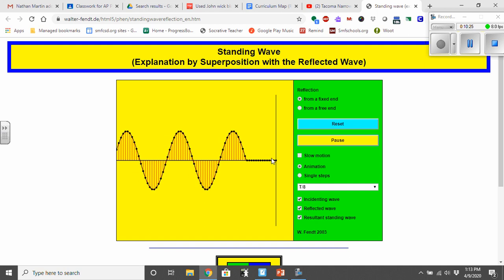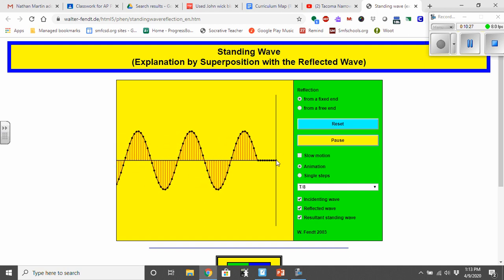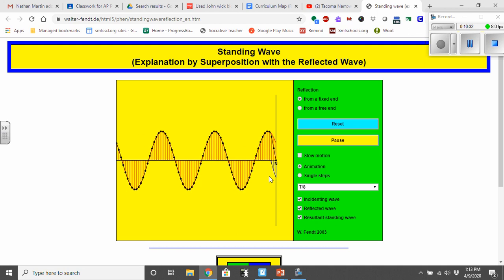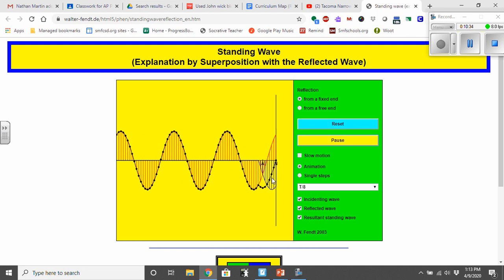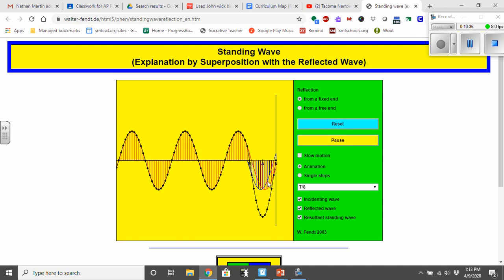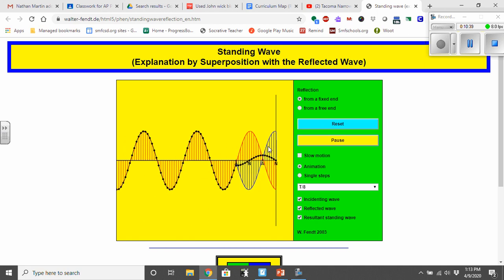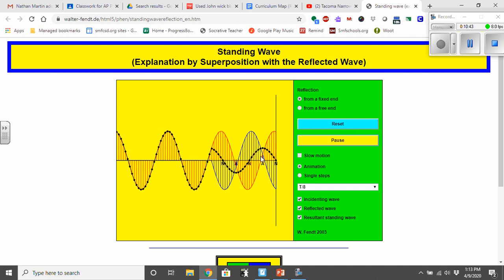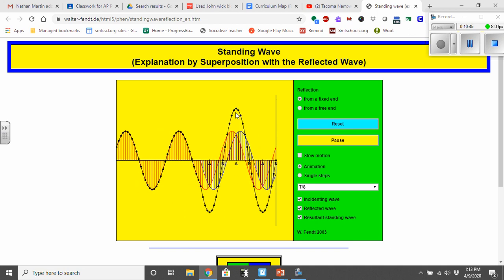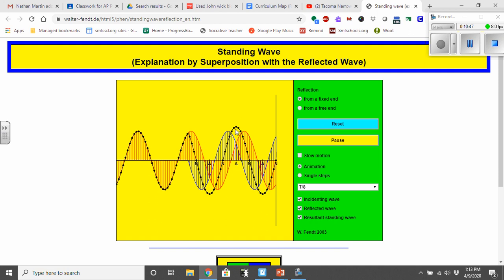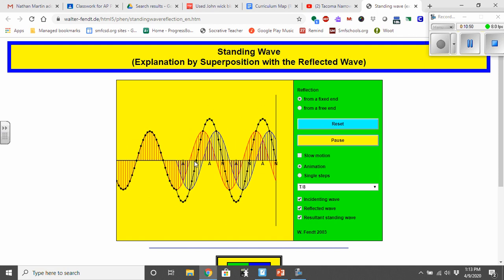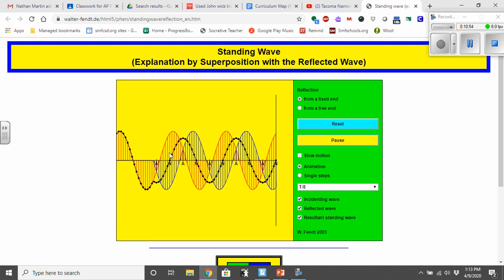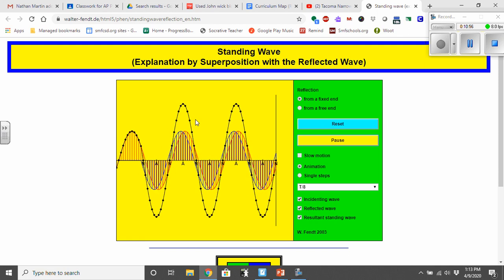Then it's going to hit this barrier here, and it's a fixed barrier, so it's going to reflect. Watch how it reflects to the other side. The blue represents the reflected wave. This part here, and you can see this part going up right here, is the addition of the two waves. That is what you would actually observe happening in the string. This is what you would actually see the string doing. And as the reflected wave interferes with the initial onset wave, you get this constructive interference.